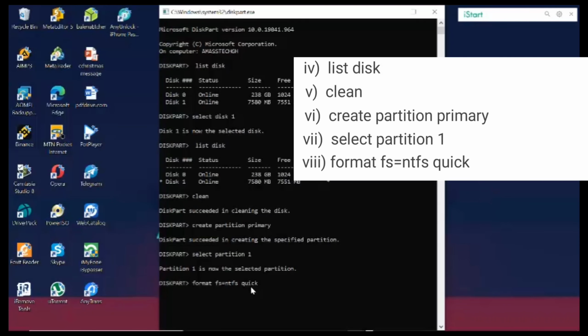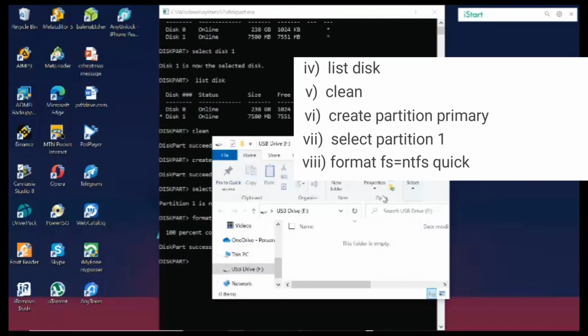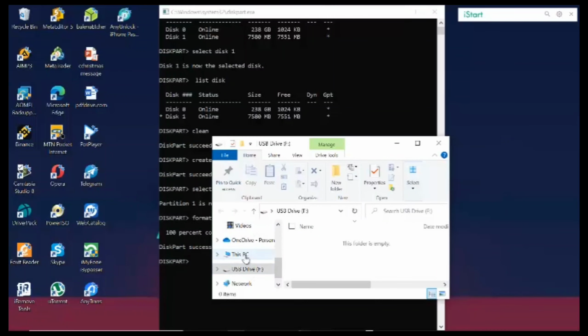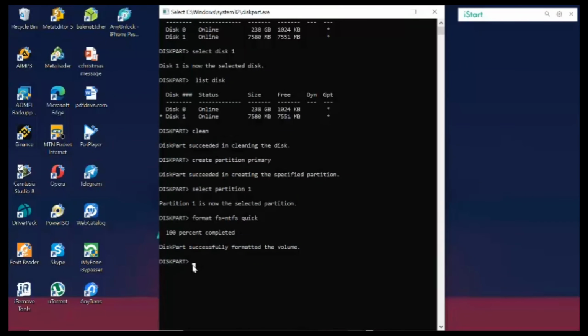Make sure there's a space between the fs equals ntfs and the quick. The quick will make it faster. Then you can see that it is calculating, right? We have 0%, and now we have 100% completed, right? Now you can see that when I go to files, my pen drive is now okay. It has come and it has been formatted correctly.